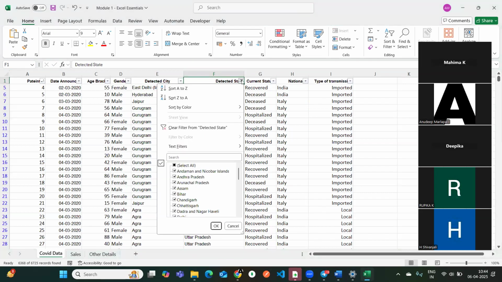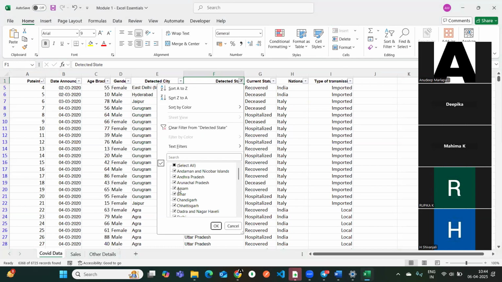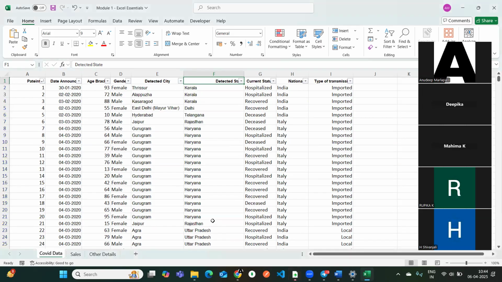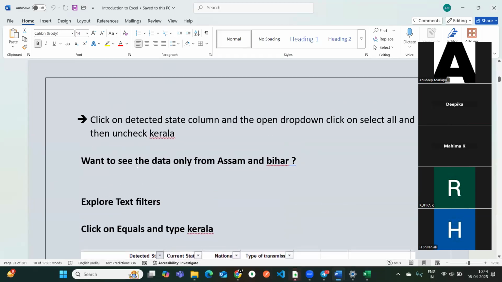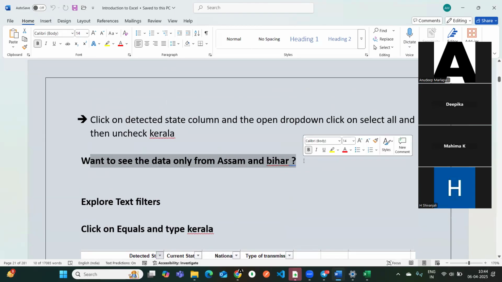Now you are able to see the data of all the states except Kerala. So now, if you want to see the data of Kerala also, you can just open this and see where Kerala is, then check this and click on OK. Now you will be able to see the data of Kerala also. Right. So now you want to see the data only from Assam and Bihar.